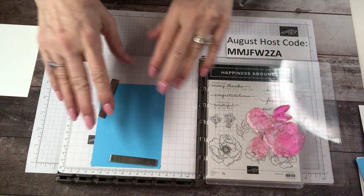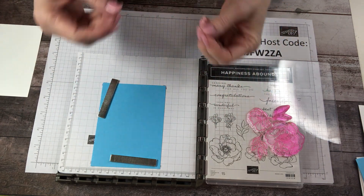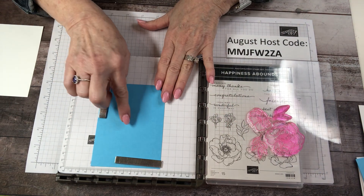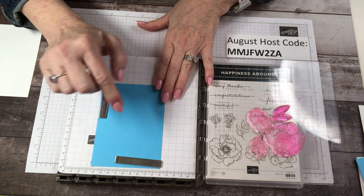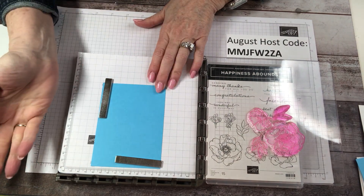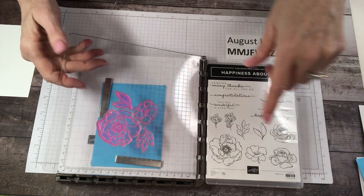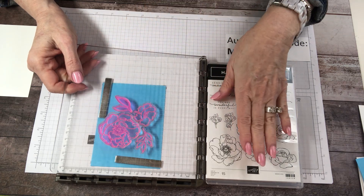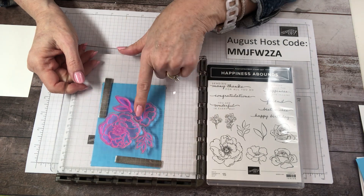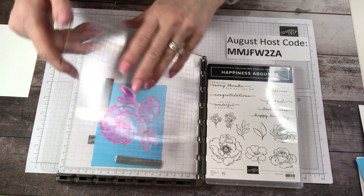I ordered it not just for this technique — I've had this a while — because when I first started with my stamping I was not confident, especially if you're new. Maybe you'll stamp and this side's not dark enough, or you stamp a sentiment and can't read it, and you're like, if I could only stamp that a second time it'd be perfect. But there's no way to do that unless you have a stamp positioning tool. For this project you'll need a slightly larger stamp or a grouping of stamps that you can pre-arrange, which I've done here. This particular grouping is from a stamp set called Happiness Abounds.